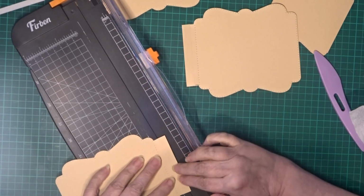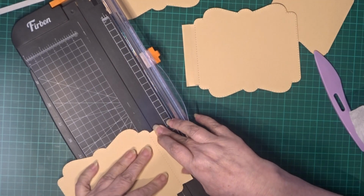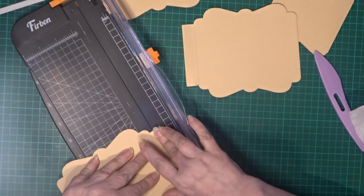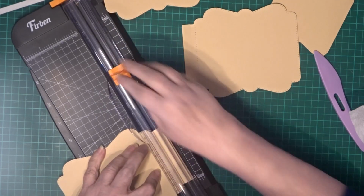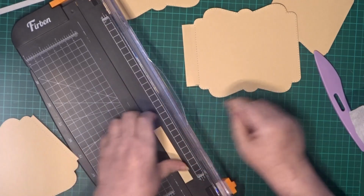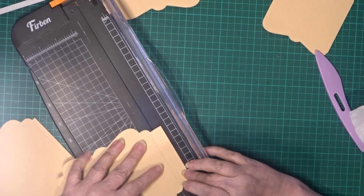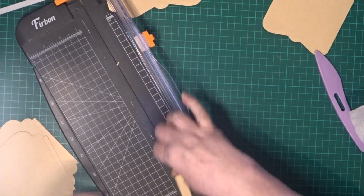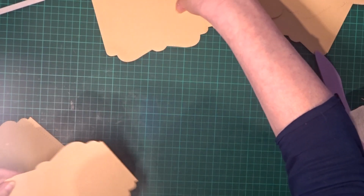We cut them along that score line, that fold line that was made by the edge of the die. Now, sometimes it's difficult to see this edge, but it is this mark, but it is there, okay, and we do exactly the same on this side. We'll just cut that along there. Okay, so that's that. Don't think I need any more. Or do I? No, I don't.